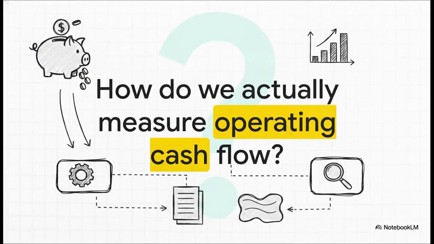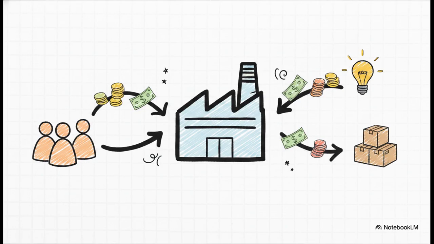So this brings up a huge question. When we want to know how a business is really doing day to day, how do we actually measure that operating cash flow? Well, accounting standards permit two different methodologies, and we're going to start with the most intuitive one. The direct method is exactly what it sounds like. It's a total focus on gross cash receipts and gross cash payments. It explicitly categorizes the money coming in, like the actual cash received from customers, and the money going out, like cash paid to your suppliers, to employees, or cash paid for interest and taxes.